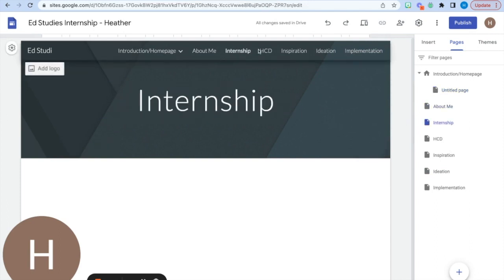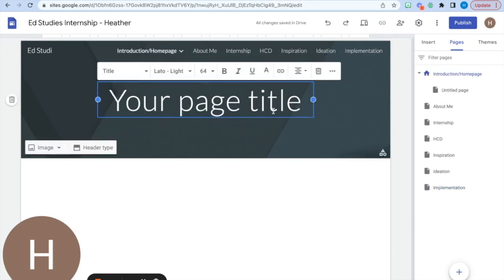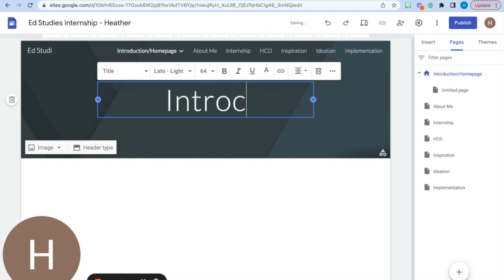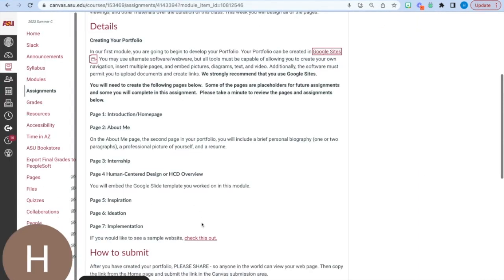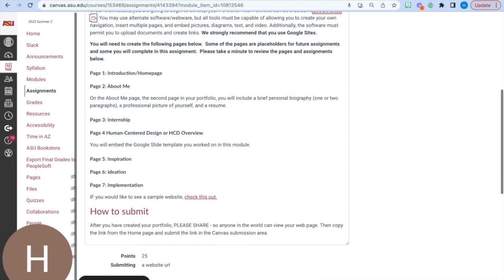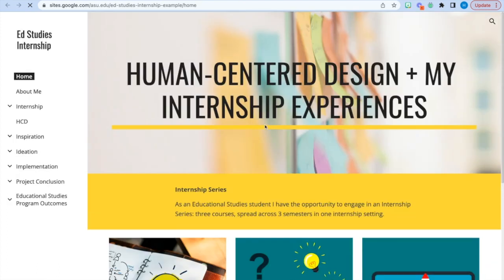Now you can see the rest of these actually were named after whatever I typed in there. This one, however, is not. And so you can come in and you can change the title and leave that. So introduction. You can get more creative with yours if you like. You can always go back and give this a good look over and see. You see, like, okay, you've got a nice name on here. Maybe that's what you want to put on your home page.